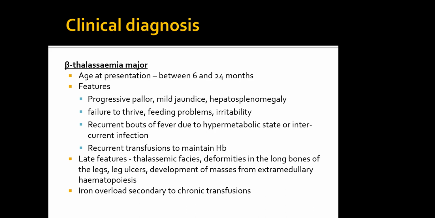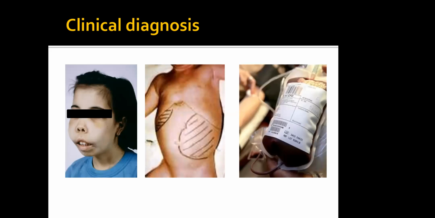If they present late, if they haven't come to you initially, then you find the full hemolytic faces, the thalassemic faces with prominent mandibular and maxillary bones, prominent foreheads, a greenish tinge, and hepatosplenomegaly. But if they've been picked up earlier, they may not actually have these faces, and they will be needing recurrent blood transfusions. Otherwise, there will be failure to thrive. So that's the typical thalassemic faces that you can see. We often come across massive hepatosplenomegaly, and they need regular blood transfusions.